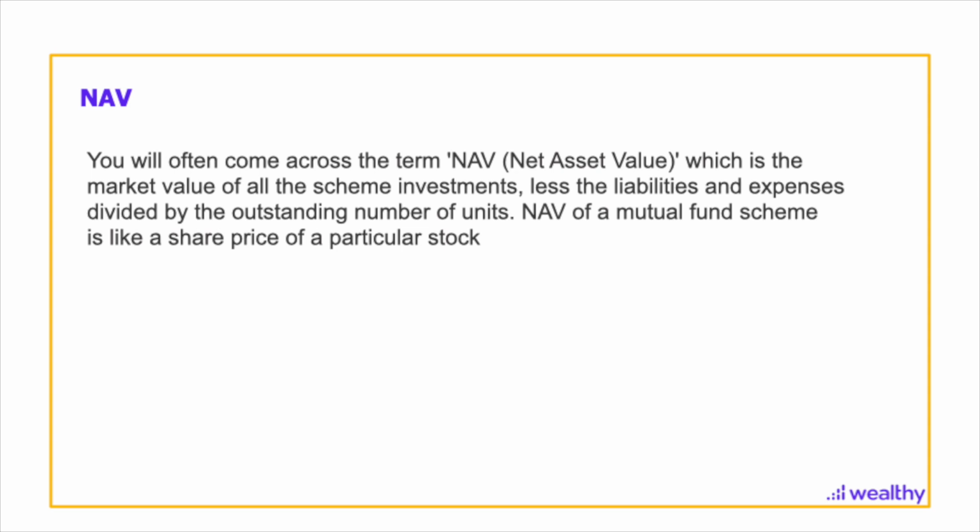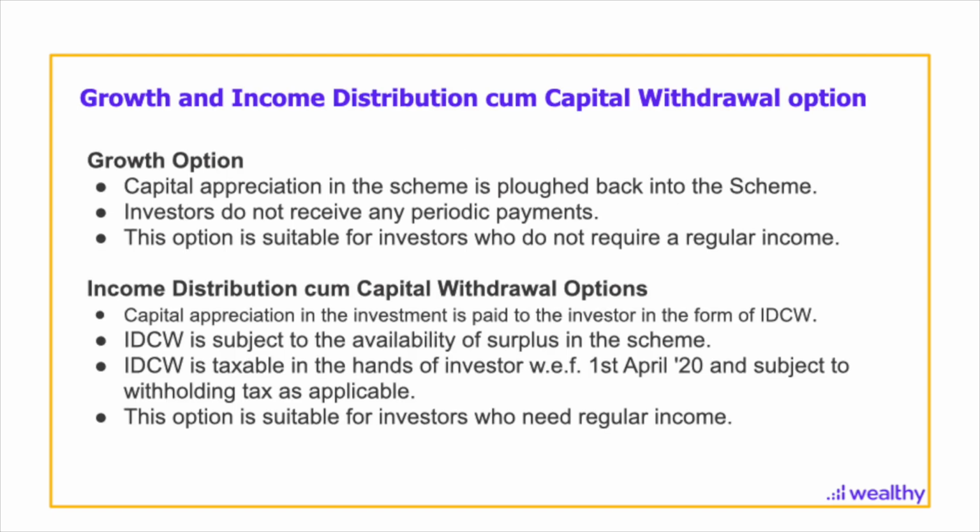NAV, Net Asset Value. Next, let's talk about NAV, or Net Asset Value. You'll see this term frequently. NAV represents the market value of a fund's investments minus its liabilities and expenses divided by the number of outstanding units. Think of it as the price of a share in a mutual fund, similar to how a stock price works for a company.